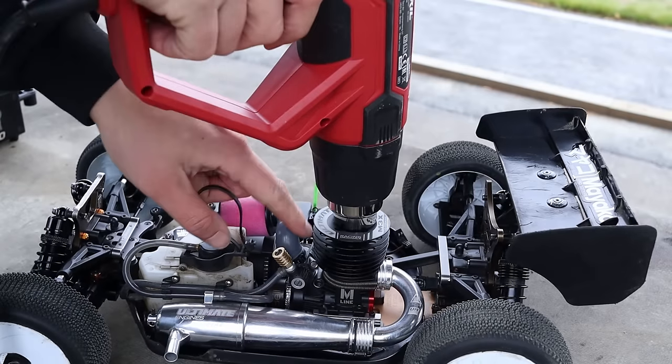You can send your engine out and pay someone to have it sort of pre-broken in with the oil bath system, or you can do it yourself. From an engineer's perspective, I don't see how an engine could be better if it's broken in in the oil bath system. Break-in happens when you run the engine. You have to run it because the temperature will be different, the environment is different. When you submerge the engine into the oil, it's saturated with heat in a way where it's uniform. But on an engine that's running, it's different because of the combustion process, the exhaust gases, the way the cylinder expands, it's not uniform. And because of that, the piston and liner will break in slightly differently once you start to run the engine.